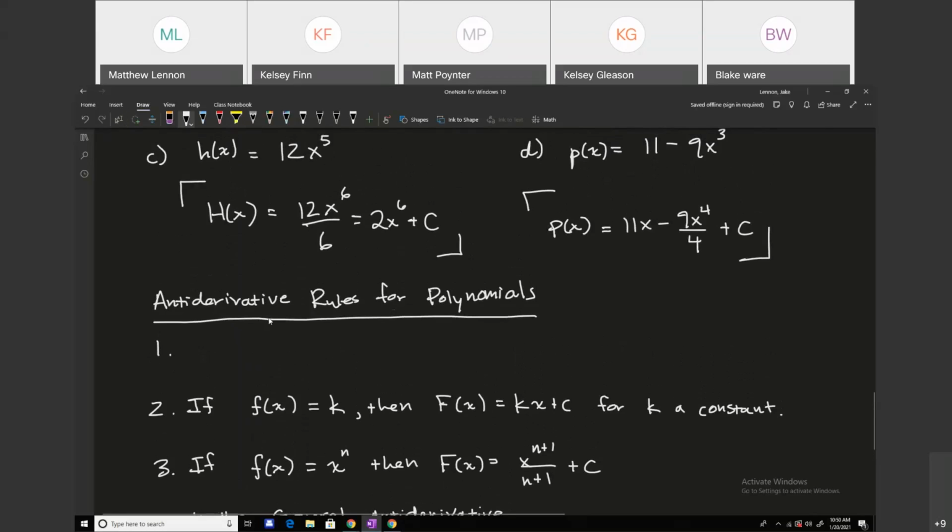Now, one we didn't look at but that will also occasionally come up. Let's suppose that your function was actually not a general constant, but specifically 0. Well, the only things that have derivative equal to 0 are regular constants. So if you were trying to take the antiderivative of 0, then your antiderivative in this case would just be a constant c. Okay, so those are the rules we have so far.